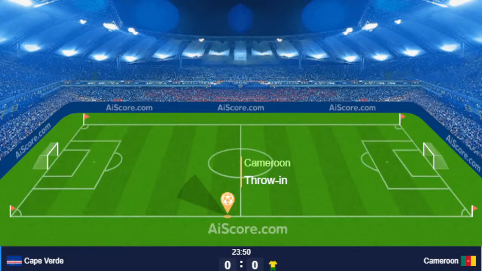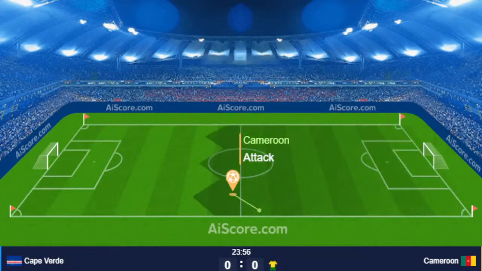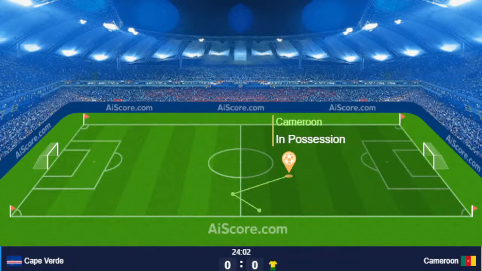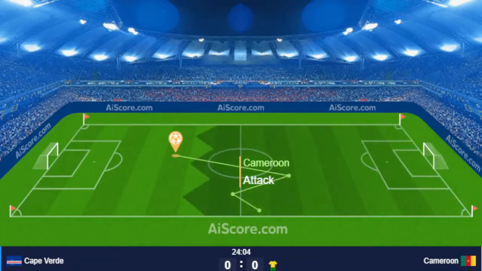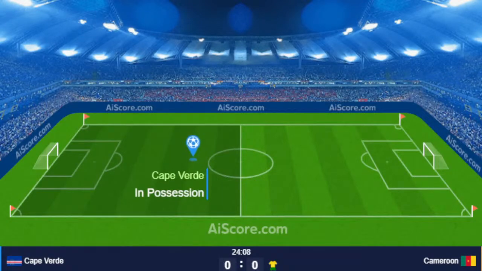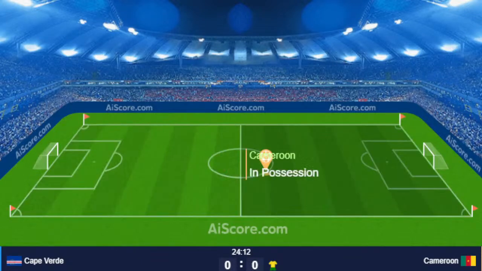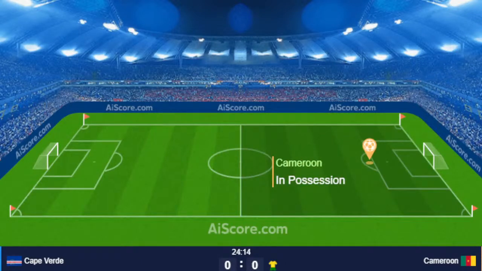Nuhu Tolo to Ongisa. Ngadiou to Gouet. Now plays out to the right-hand side with Collins Fai. Now to Mumi Ngamalu. Now Kunda. Is this the moment? No, it's not. The touch was poor from Kunda. He was just trying to get under control, but it went away from him, and then it was cleared away by Roberto Lopez.